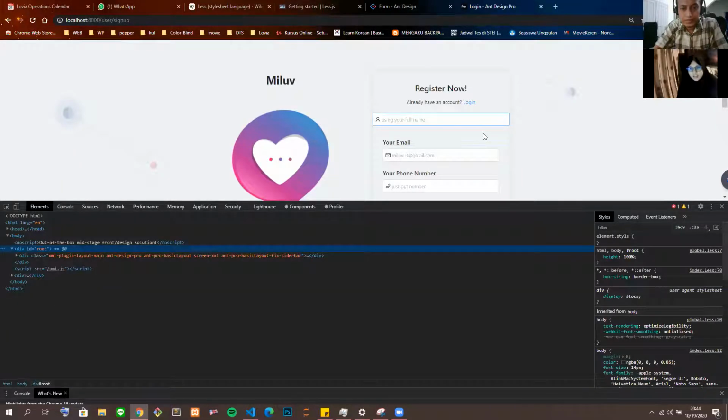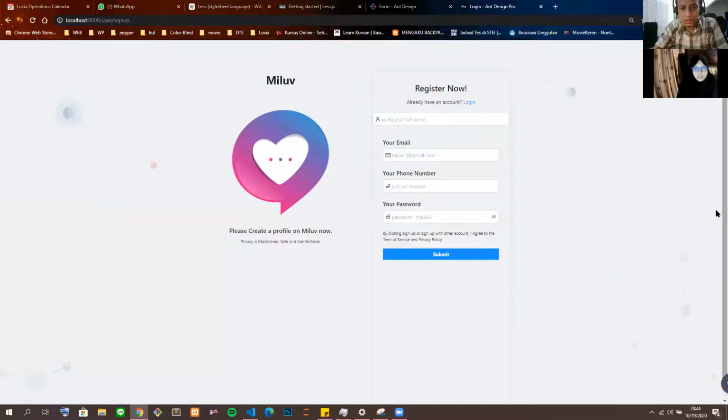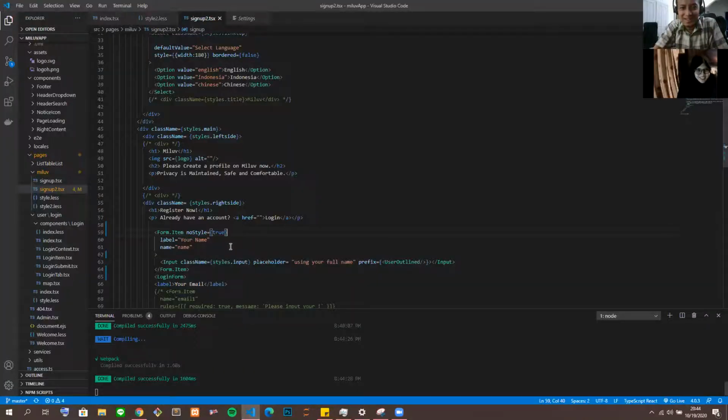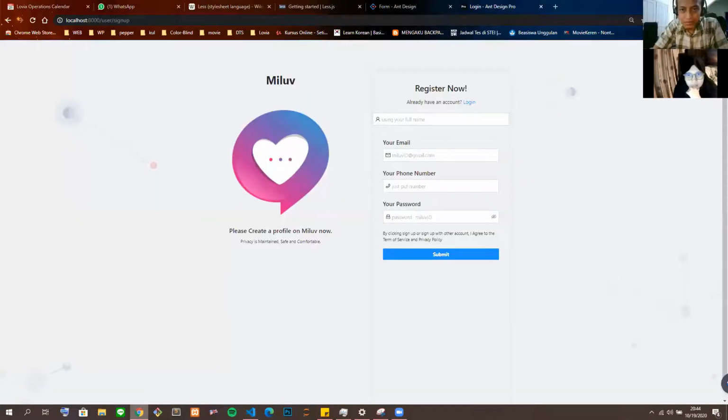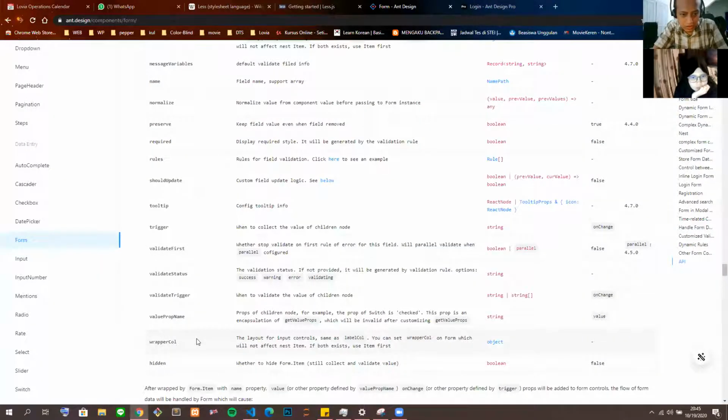Okay, that's just that. Where is the label? Yeah, and then you miss the label. But at least if you don't want any styling, you can use that one. But maybe that is too extreme. Let's try something else.